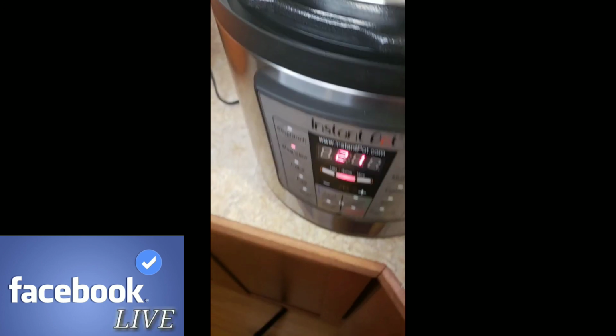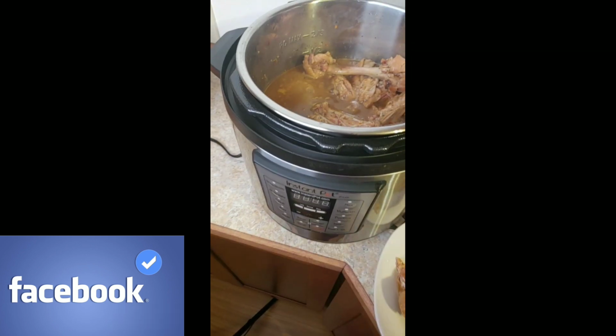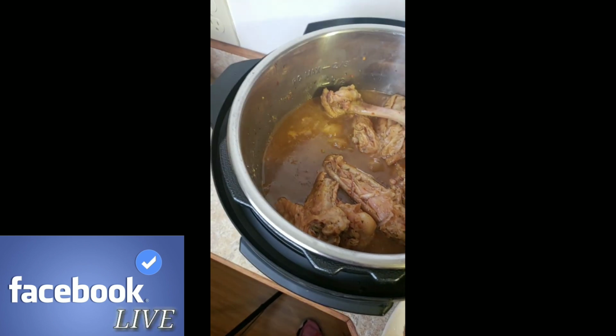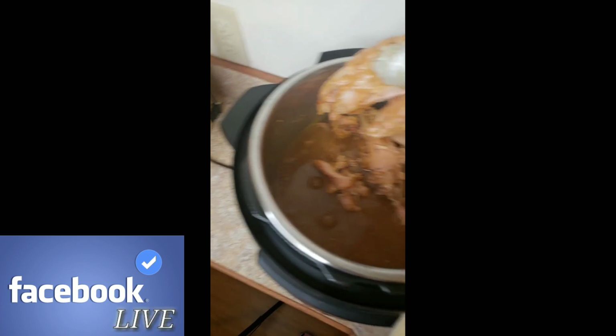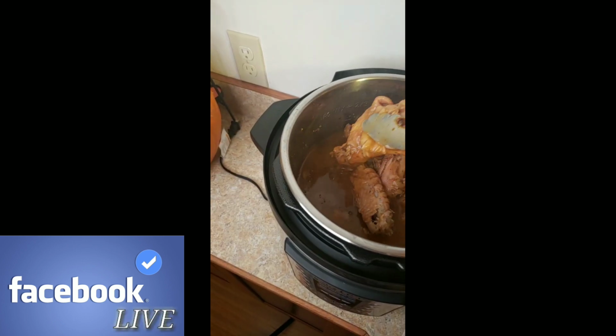As you can see, this is actually off. I'm gonna go ahead and unplug this because they're done. It's been over an hour and 30 minutes for these turkey wings. And like I said, you would have thought I cooked these all day in a crock pot, but no, the Instant Pot done did what it do. It done saved me so much cooking time. See that fall off the bone? I'm sorry, I wasn't even focused in the pot. But fall off the bone.